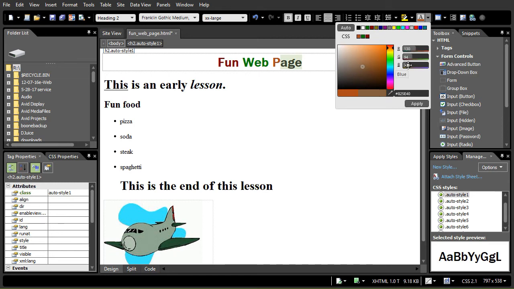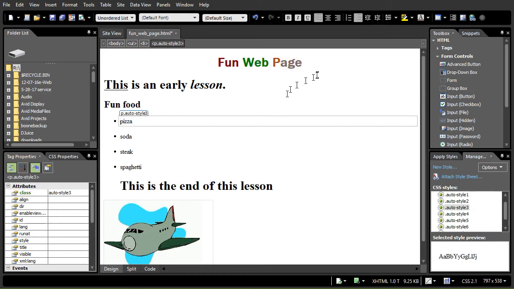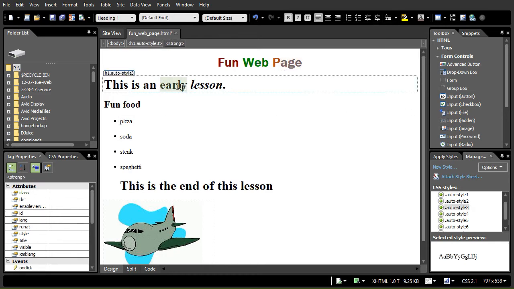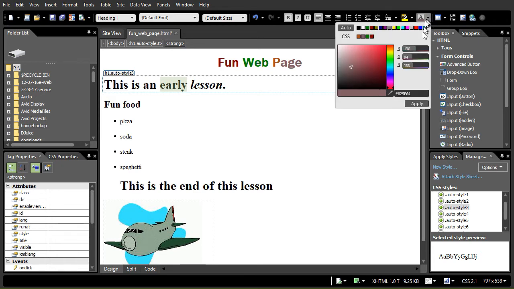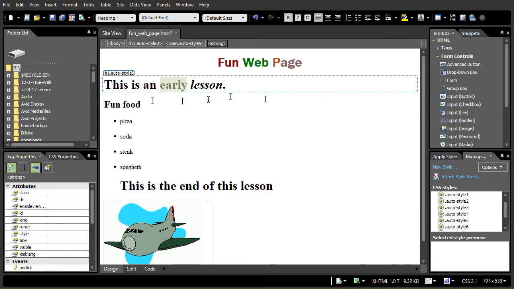The other thing I can do is I can double click on the value and type in the value. Type in 100 there. That gave me this combination of 130, 94, 100. I can click on apply, and there I have my color defined that way. Another way that's similar to that, I can click on the down arrow again. I can type in the hexadecimal value here. If I know I want a certain value, and it's these 6 characters, I can type in 776654 and hit apply, and whatever that number represents will be the number I see here.